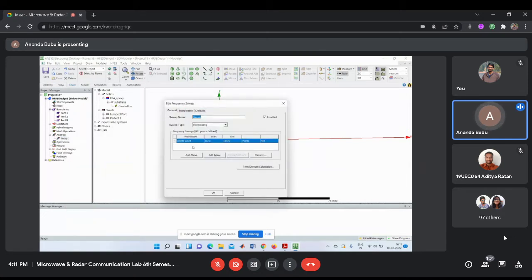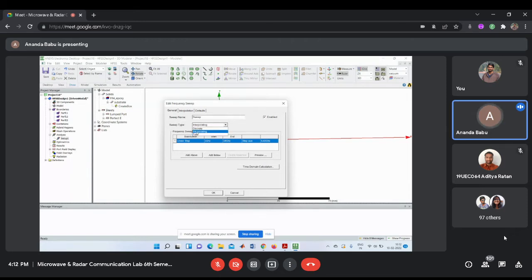This is the range between curve. That's why I select the linear step curve. The frequency starts from 1 gigahertz and goes up to 10 gigahertz. The step size is 0.02 gigahertz. And see here, these are the sweep types. There are 3 types: interpolating, discrete, and fast.